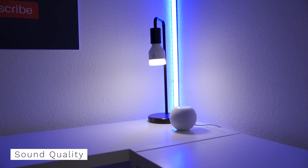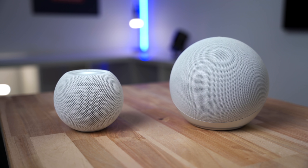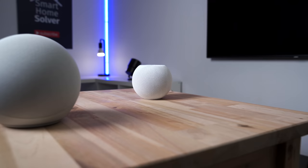On to the sound quality, which is really impressive, but there is something that people keep leaving out. It's easy to compare the HomePod mini with the new Echo Dot — they're basically the same size. Yes, the sound from the HomePod mini is much more clear compared to the Dot, but it's also twice the cost. When compared to the Echo, which is the exact same price, it's a different story. The Echo wins in my book, having more bass, higher volume, and similar clarity. If you want the best sound for a hundred dollars in a smart speaker, I would get the Echo. It's extremely clear at max volume but don't expect it to beat out larger speakers, especially when it comes to bass. You can also pair two HomePod minis together for stereo sound.